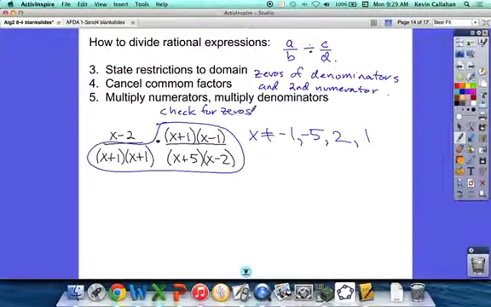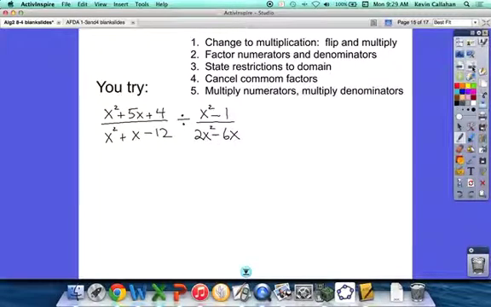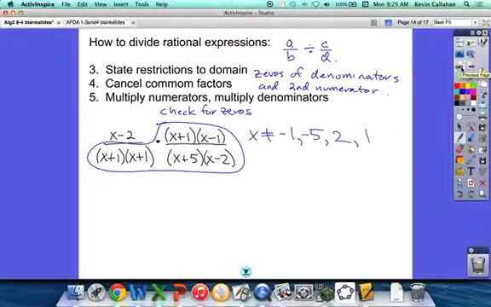So you got to check all of those. At that point, you're just doing whatever we did with multiplication. Now it will be no different than the rest. I guess I was going to finish it on this side. So cancel common factors. Plus 1 cancels with plus 1. Minus 2 cancels with minus 2. Anything else? No. So here's the answer: X minus 1 over X plus 1 times X plus 5.